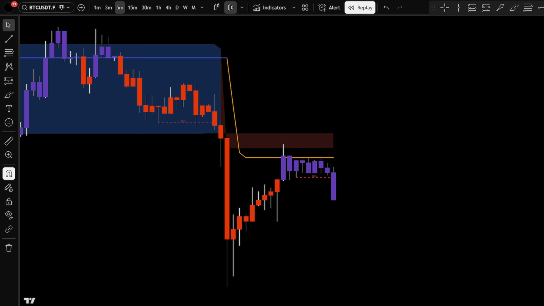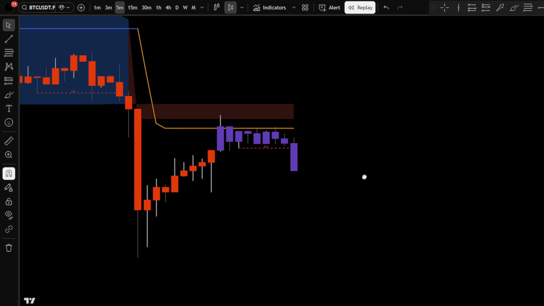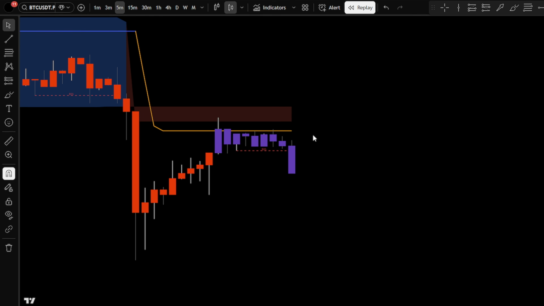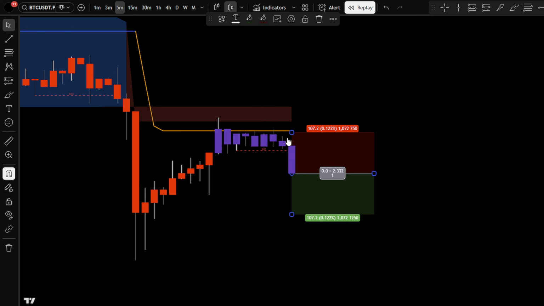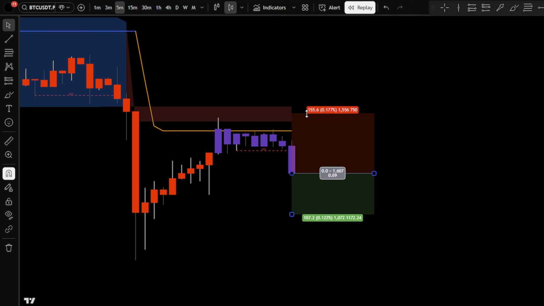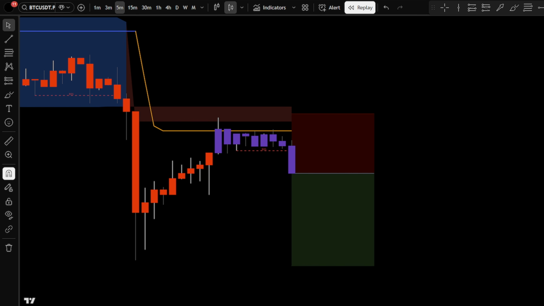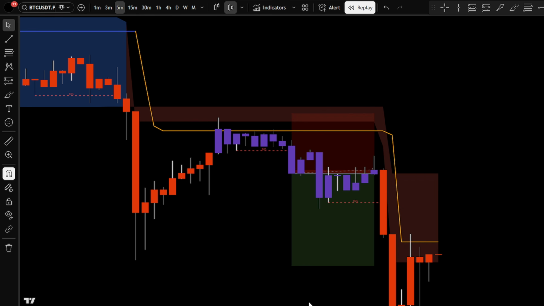Now, let's talk about the rules for a sell trade. For a sell trade to be valid, we again need 3 conditions. First, the price action concepts indicator must print a red BOS, confirming bearish structure. Second, the trend tracer must be bearish, shown by an orange line. Third, the Neo Cloud must be bearish and colored red. When all three conditions are aligned, we can enter a sell trade. The stop loss is placed at the most recent swing high, and the take profit is set at a 1 to 1.5 risk to reward ratio.